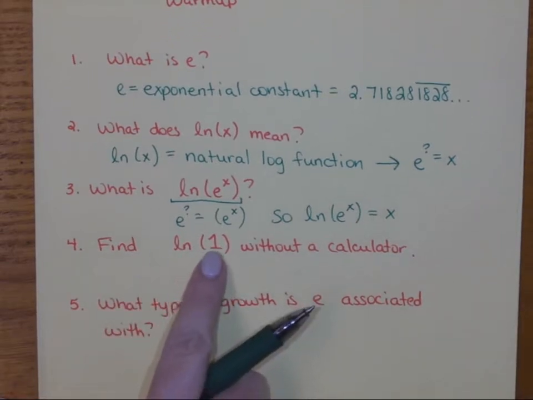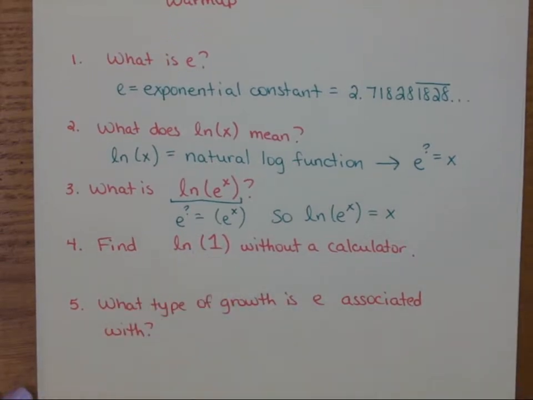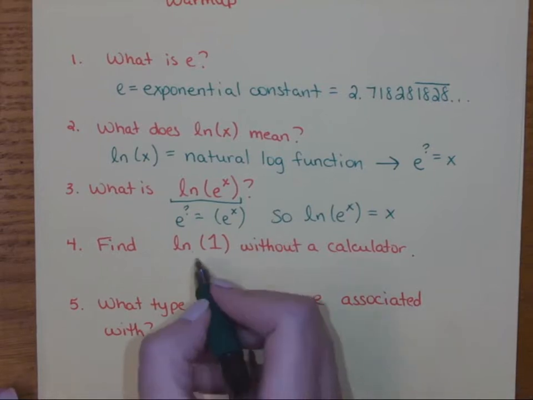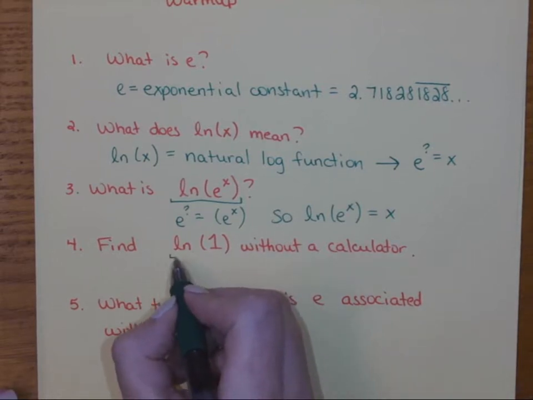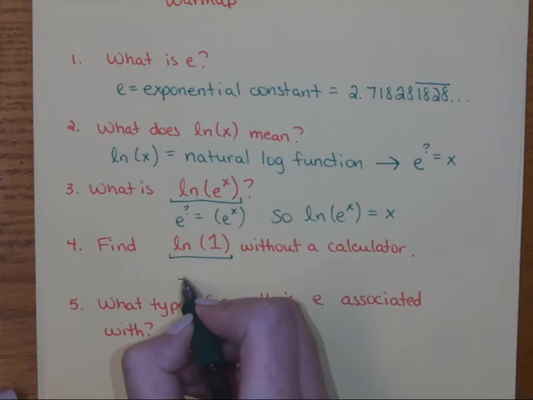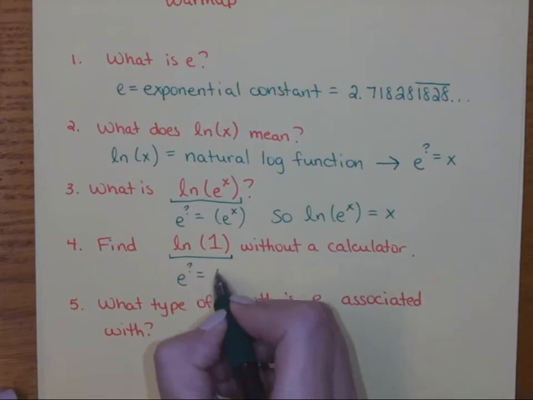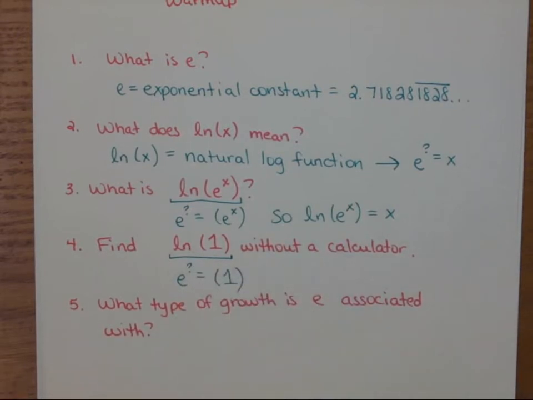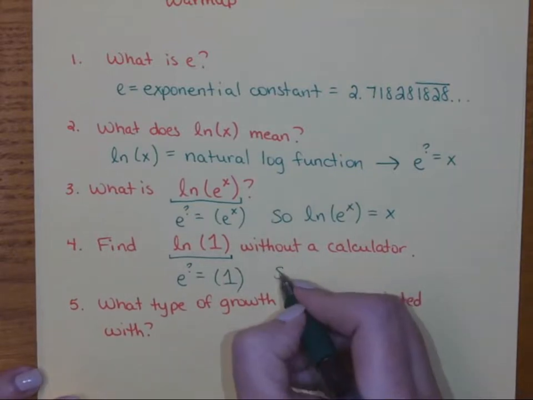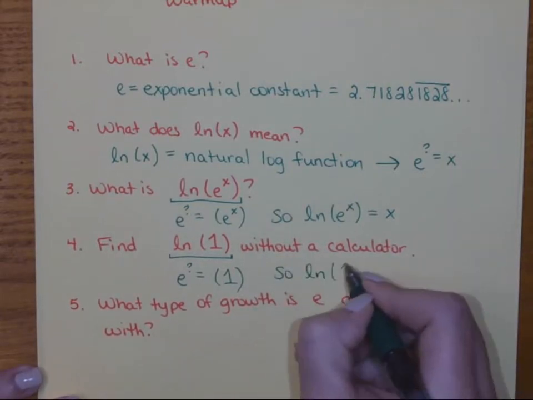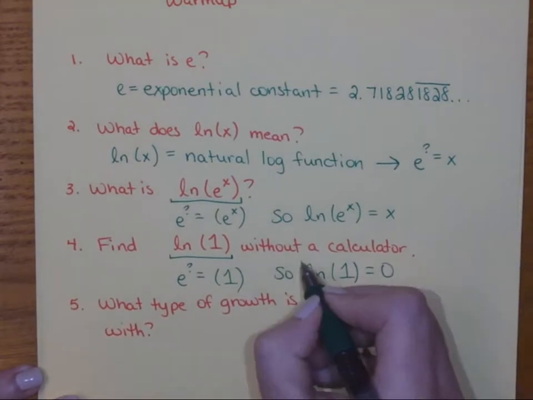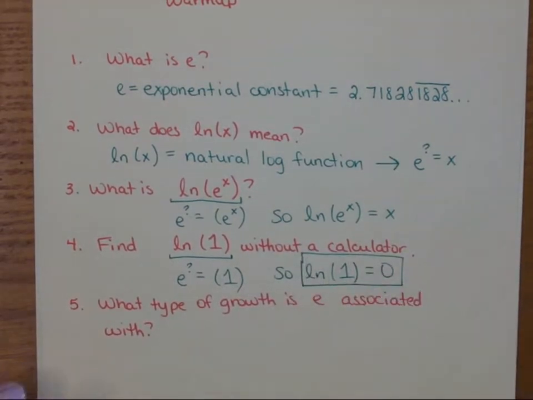These are all from Business Math 1. That's why this is part of the warm-up. So when you're asked to solve this, what do I need to raise e to give me 1? And notice anything at all to the 0 power is 1, right? So the natural log of 1 is just 0, because that's the exponent required to raise e to so that you get an answer of 1.